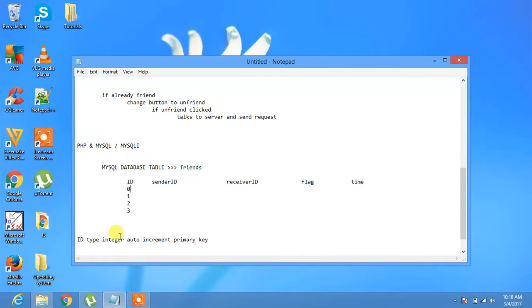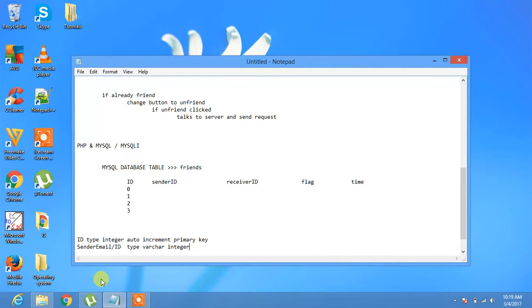The user ID, so the sender. I don't know what you're using right now. It's either the email or the ID. The data type will be either varchar or integer.